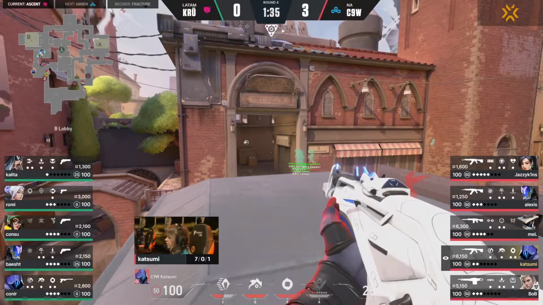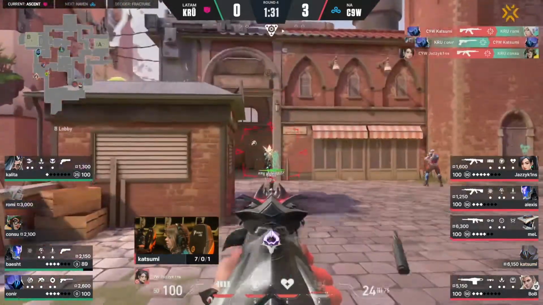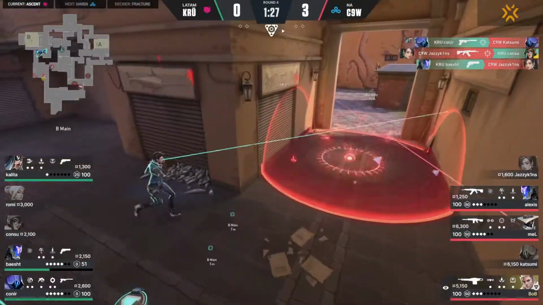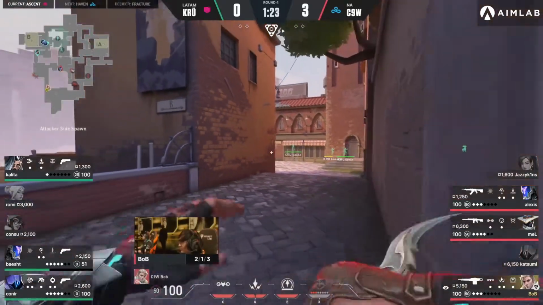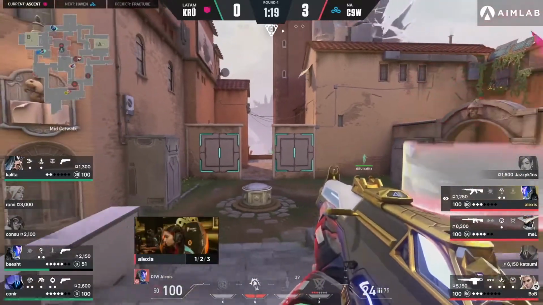And gotta say it, Katsumi looking like a land beast right now, sitting on 7-1, farming it up. And once again, similar scenes, but it looks like Cloud9 White are more than aware. Good trades for KRÜ though. conir and baesht at least gonna do some damage on this one. Rifle's not quite recoverable yet, so a little bit tricky in that regard to try and maybe get those back into play for KRÜ if they could recover them.